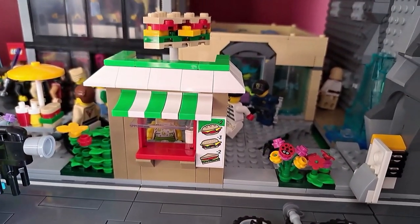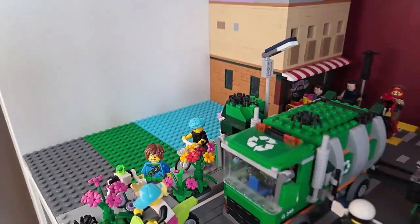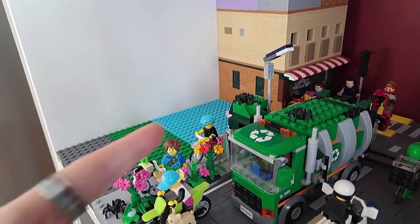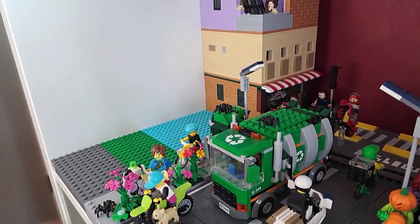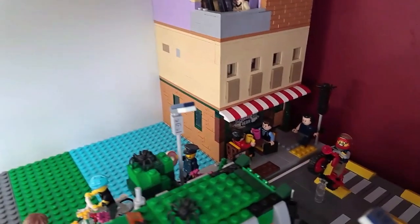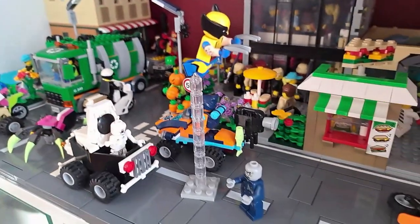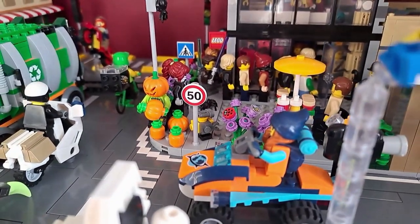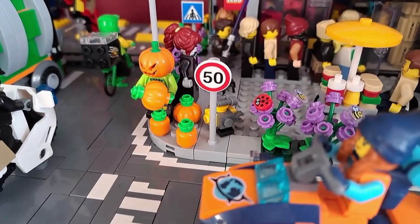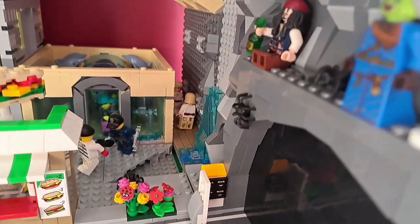I have to put Mr. Sentinel back with the other MOCs. For this sandwich shop I have a really good idea — I might add it as a takeout section of the cafe going in over here, make it a bit bigger, have the restaurant take the whole bottom floor with a big glass window, and have a little takeaway bit on the other side. I could even add a little alley between the two buildings. This will also probably be the last video where you see all the Halloween items — I might make a video taking them down and getting ready for winter and Christmas updates.